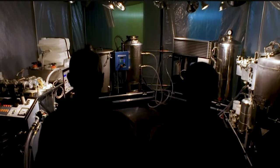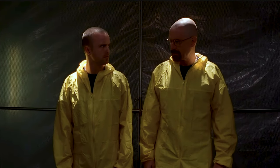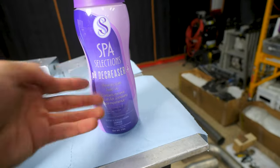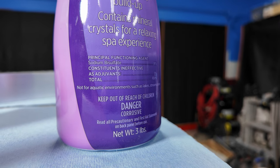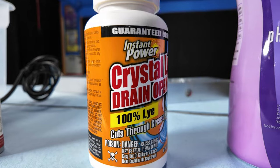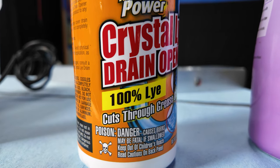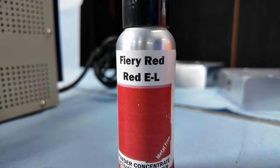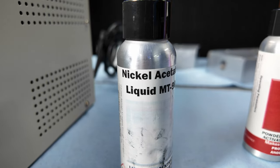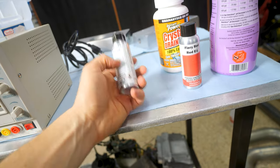This is not meant to be a tutorial on how to anodize aluminum — there are a lot of good tutorials on YouTube. My chemistry experience is that I took a chemistry class at junior college, I think I got a C, and I've watched all of Breaking Bad. Most people use lab-grade sulfuric acid, but we're going to use pool supplies — spa pH decreaser, which is sodium bisulfate that creates sulfuric acid when mixed with water. We have some drain cleaner which is lye to etch the parts first, getting all the oil and crud off. To dye it, I've got some Amazon special red dye, and to seal it, water mixed with nickel acetate, which helps with corrosion.